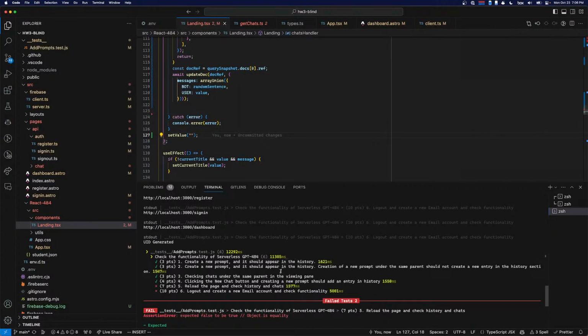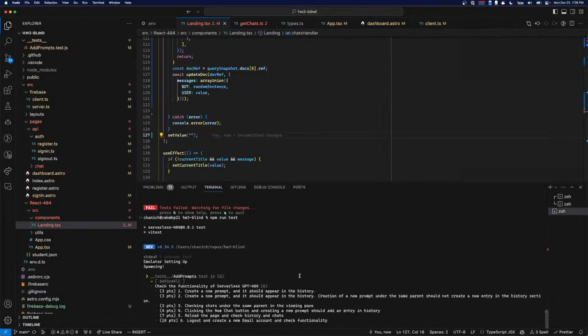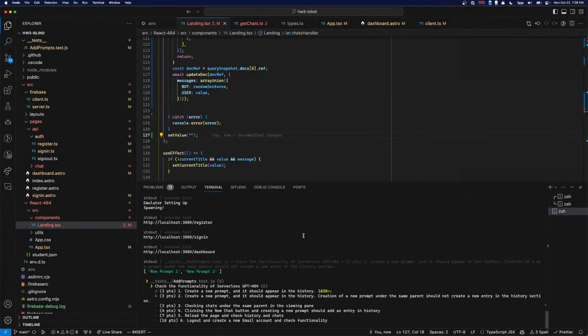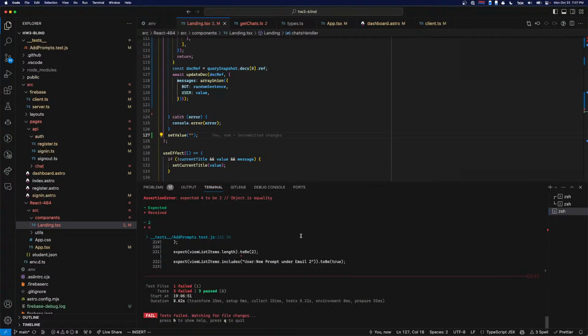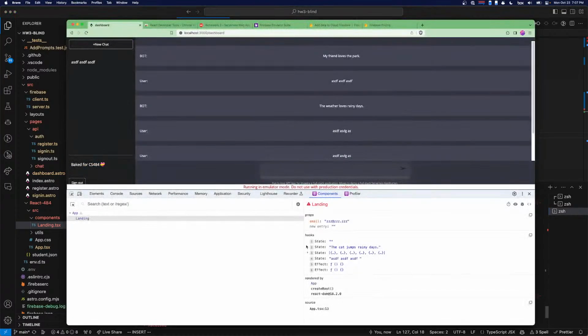Okay. Highly doubt that's what caused this issue, but we're going to try it one more time just to see what happens. That works. What? Under the same parent. What did I break? How did I break it? I really hate this thing.